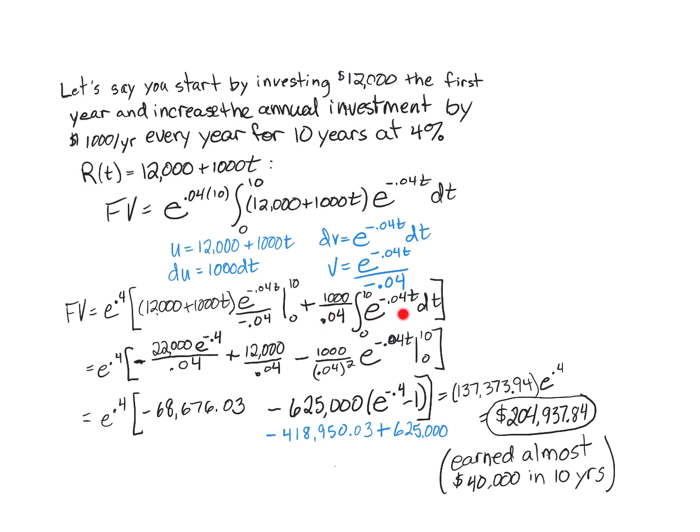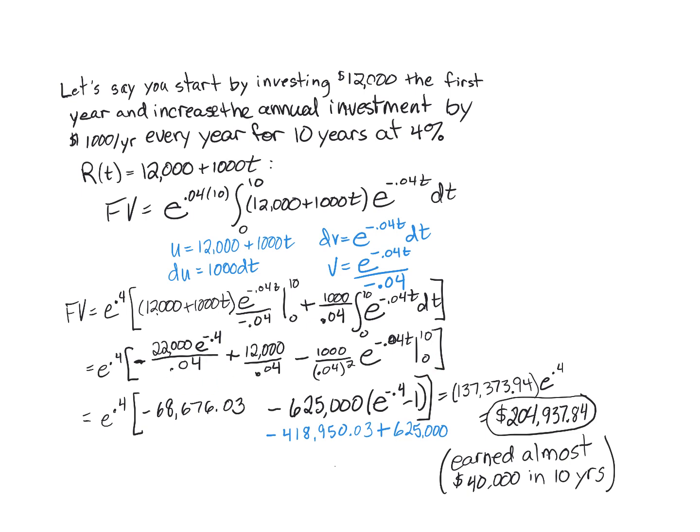Now this is a simple integral. We've already done it. We did it right here. So we're going to get e to the power divided by the derivative of the power. That minus 0.04 is going to multiply the 0.04 that was already there, making it squared, and the minus makes this guy negative. And then we're going to evaluate this piece from 0 to 10.